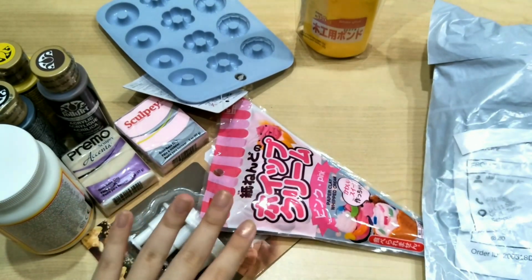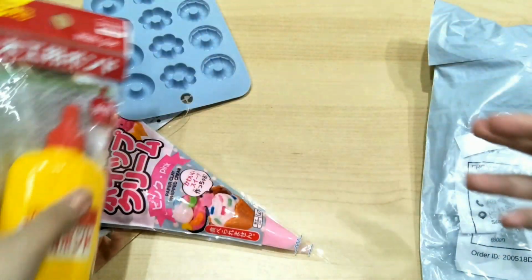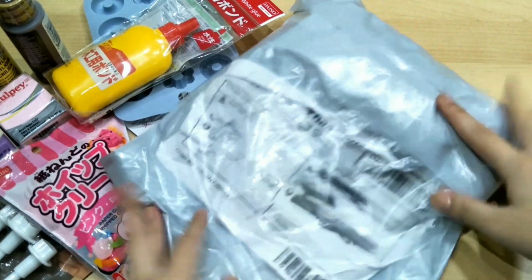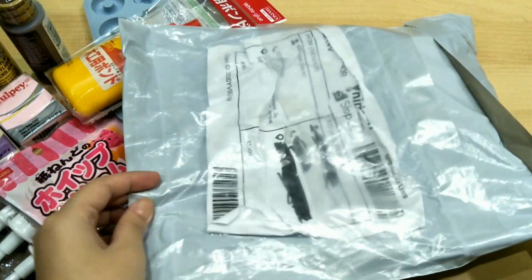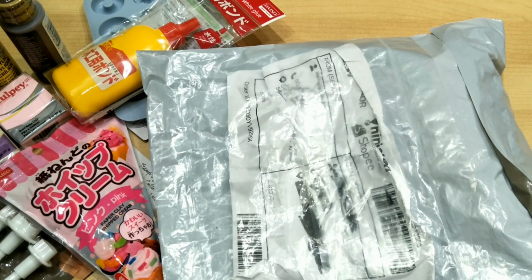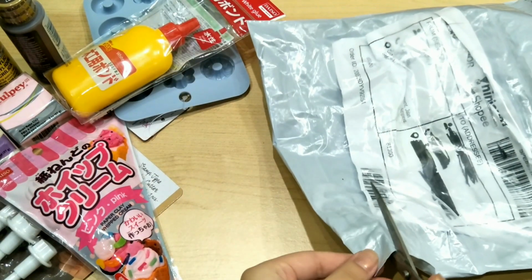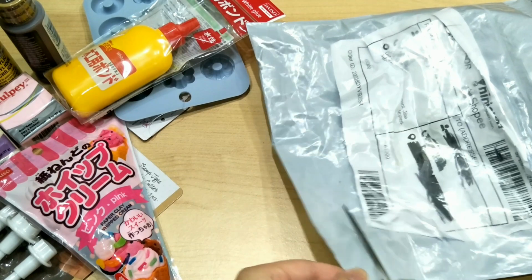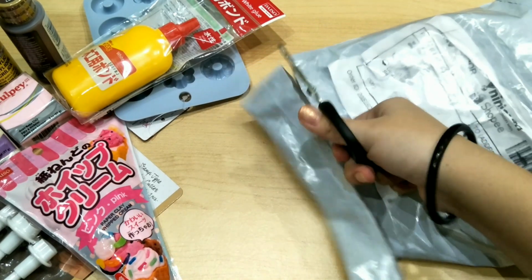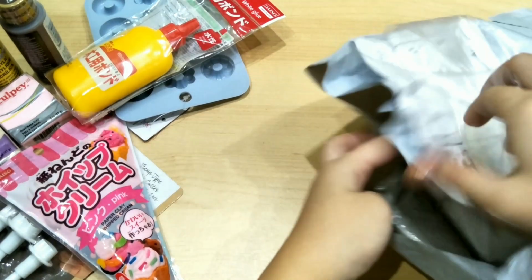Okay, I'm just gonna move this aside. Okay, so next it's the Malaysia clay art. So this is my scissor. I just got a little bit of stuff. I didn't buy much. I just get what I need. So it's gonna be really simple and short.